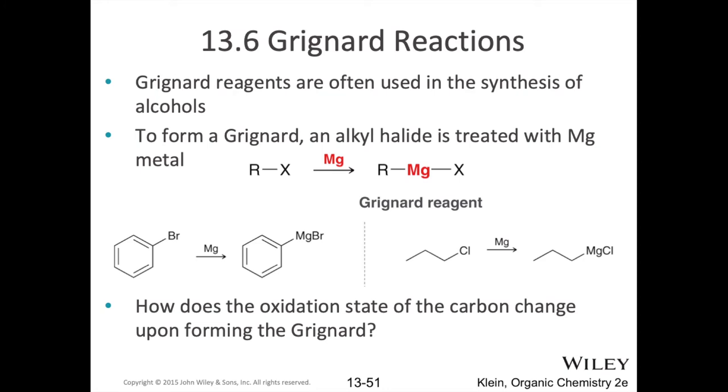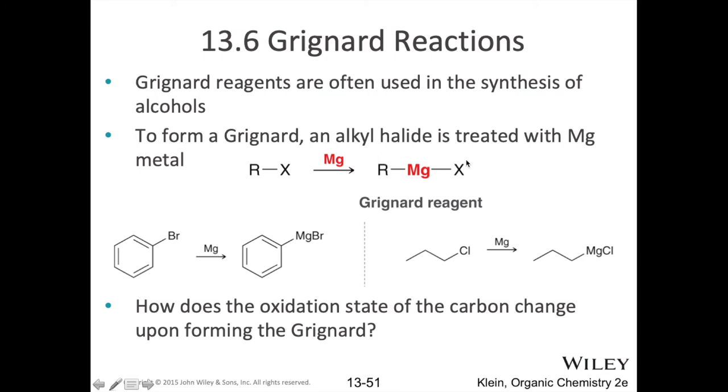Okay, so what is a Grignard reagent? Well, in a Grignard reagent, we essentially insert a magnesium into an alkyl halide. So we start off with an alkyl halide, we reflux it with magnesium, and our Grignard reagent is just a magnesium bonded to both your alkyl group and to your halogen. Now, magnesium, being a metal, gets oxidized into a magnesium 2 plus ion, which means that your alkyl group and your halide both have negative formal charges.